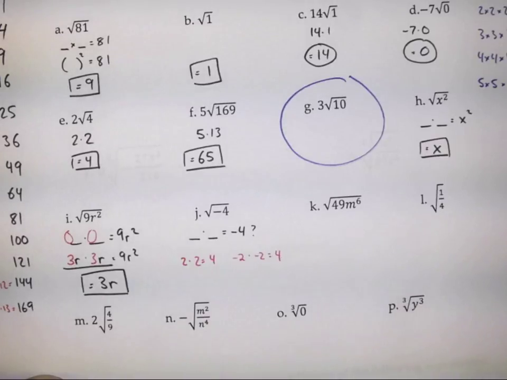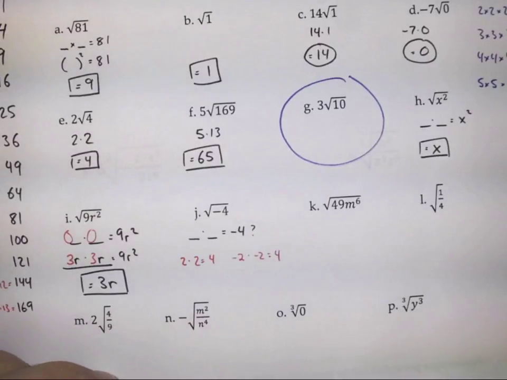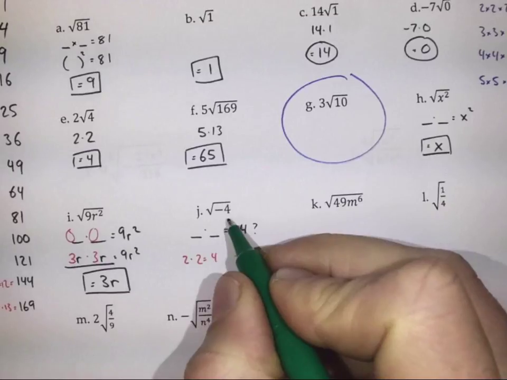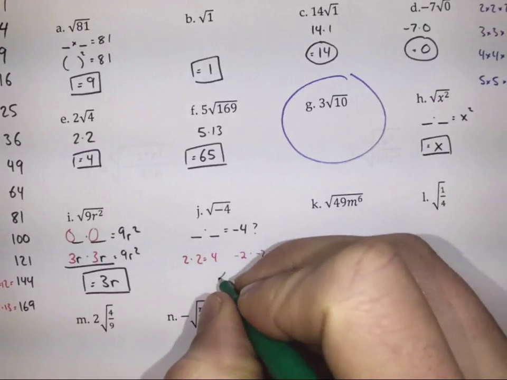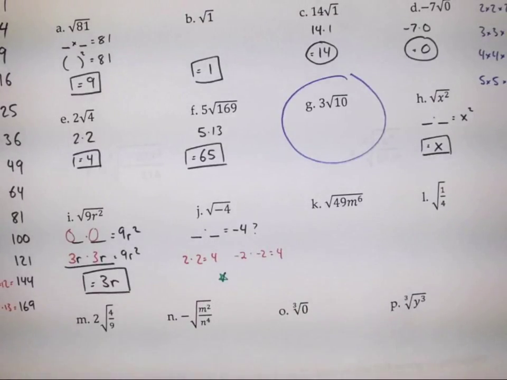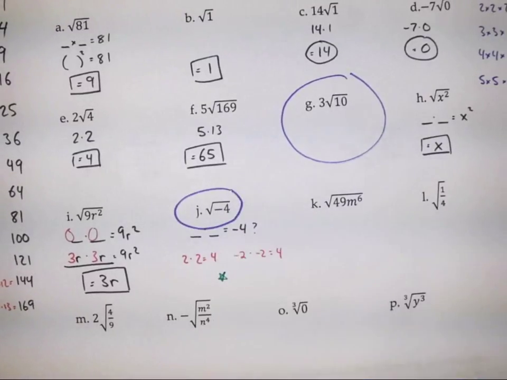Now, what I said isn't technically true. Matthew mentioned imaginary numbers in class today. A better word is a complex number. But there is an answer to this question. But it's not what we call a real number. It doesn't live on the number line. It has its own number line. So this does have an answer, but not in pre-calculus 11. So we're going to circle that as something that can't be simplified.